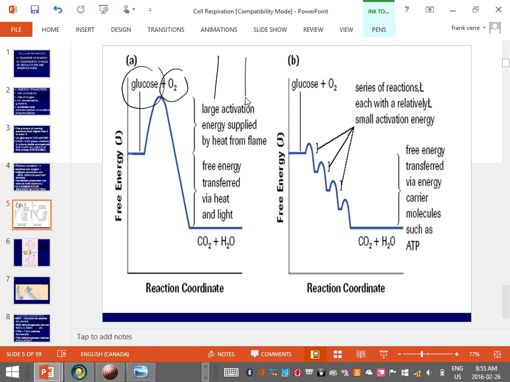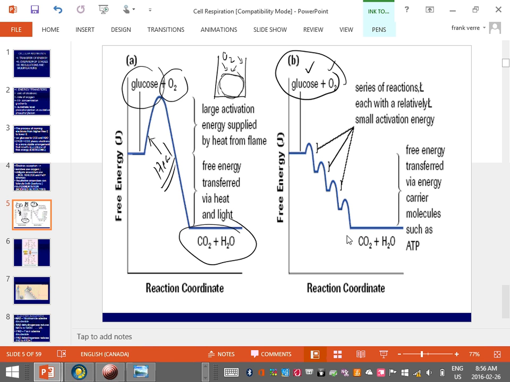If I leave some glucose in a beaker on my desk, like a little clump of glucose, and there's oxygen molecules wandering around and bumping into it, nothing happens. What do I need to add to make oxygen bump into glucose with enough energy to get them to react and produce this? Lots of heat. I need to add lots of heat energy. So we don't do this. If you look at what respiration does, it looks like it's the same thing. We have glucose, we have oxygen, and we get carbon dioxide and water. But you'll see respiration involves many steps, and we don't need to put in as much energy because we use what special molecules? We use enzymes to run these steps, and you'll see that as we go through respiration.